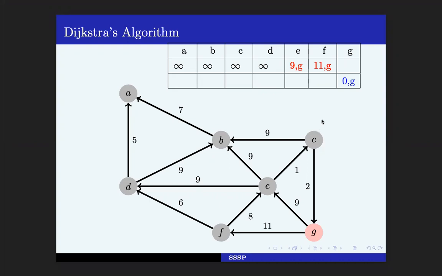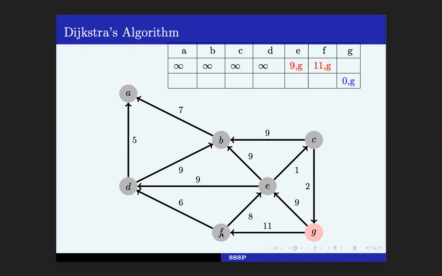Somebody said no. Who said no? So you said that you cannot have a shorter path from G to F of length less than 11, right? Yes, it is possible, right? So basically 9 for E, anything other than 9 is not possible for E. Okay, for E it is not possible. Why?